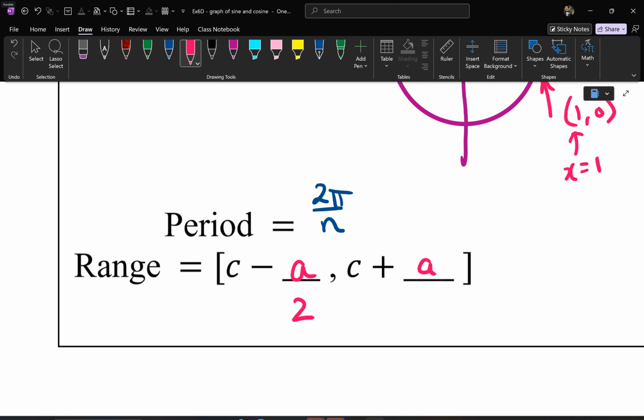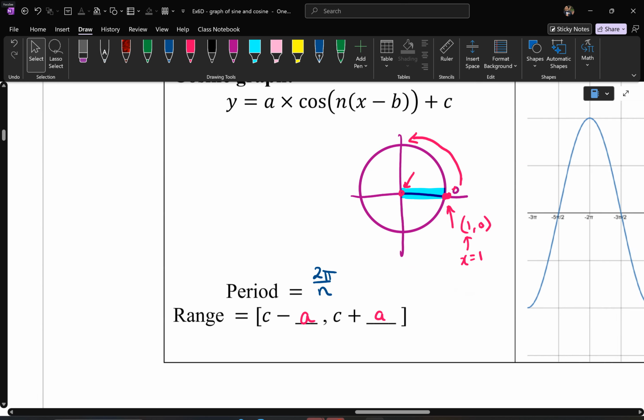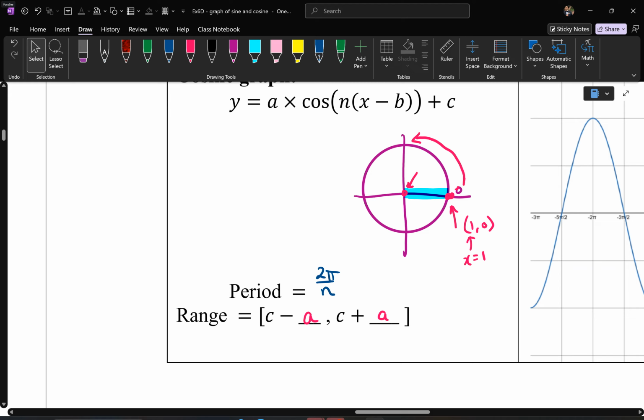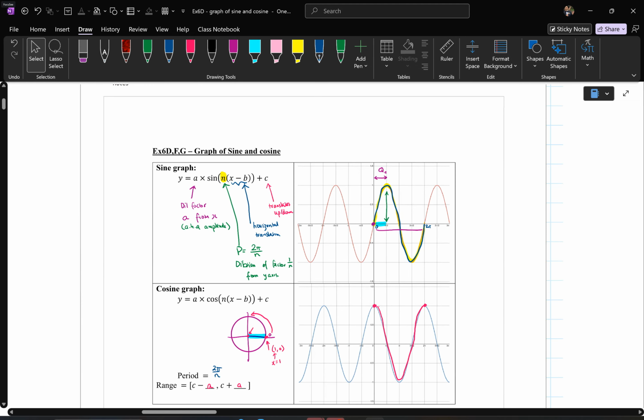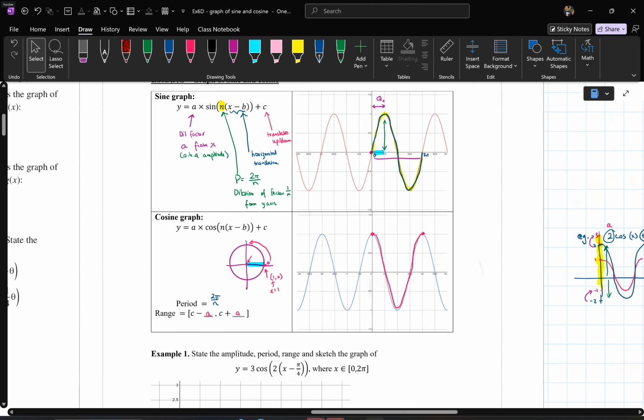If A is 2, just like before, so 1 minus 2 gave you that -1 that Noah was talking about. C plus A, that would have been 1 plus 2, and that's how Noah said -1 to 3 is your range. Okay, so that's just a formula to help you if you didn't understand transformations, but ideally I'd want you to learn how to do transformations rather than just memorize those rules. Okay? All right, let's put it all to practice now. So this is the theory. That's your graph and that's your theory.